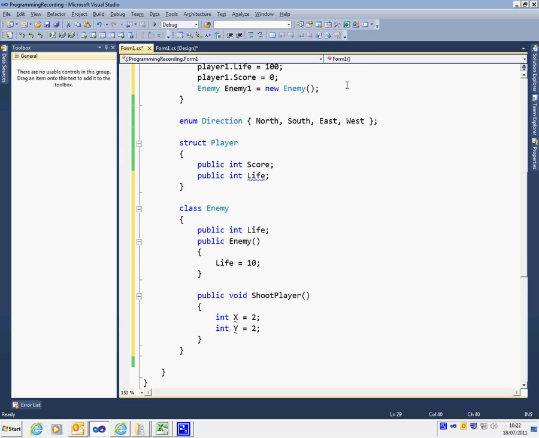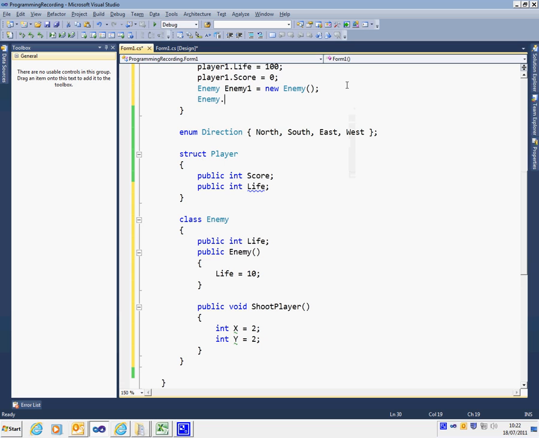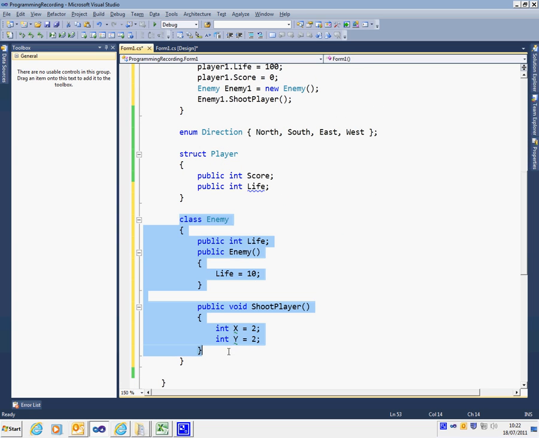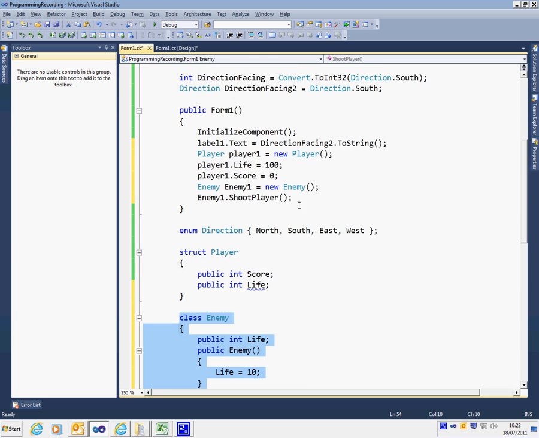And I can access this code in the same way as I can access variables. So I could have all the code that relates to the enemy together in that one object, rather than just have to have it within the form itself. This is known as object-oriented programming, and again is the basis on which event-driven programming has been formed.